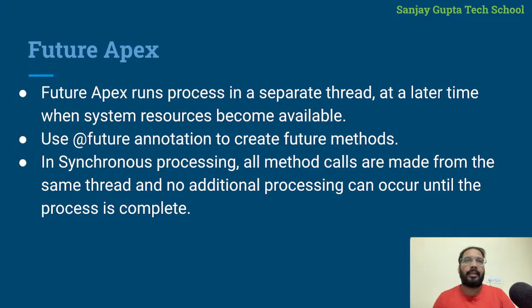So Rohit, I already answered, in case of future and queueable, if you are interacting with an external system, that external system will be known as a resource. Resources available means, when you are trying to connect your Salesforce with that external system, maybe due to network issues or any other reason, you are not able to connect immediately. In that case, your asynchronous process will wait until that resource is available to connect, right? And other processes you can run synchronously. So this is the basic meaning of resources are available.